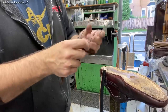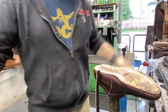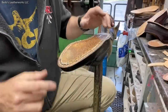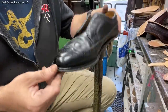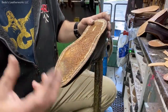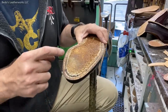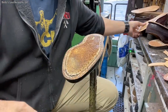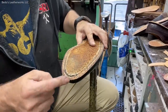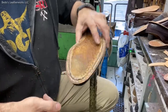All right. So we're getting there slowly but surely with this job here. One down, one to go. All right, let's continue. We've got the third pair apart. Now, once we take it apart, you get a better idea of what it structurally needs. If it doesn't need anything, you can just continue the job. Now, this particular one, the welt is a little loose. It's not in bad shape, it's just loose, okay?